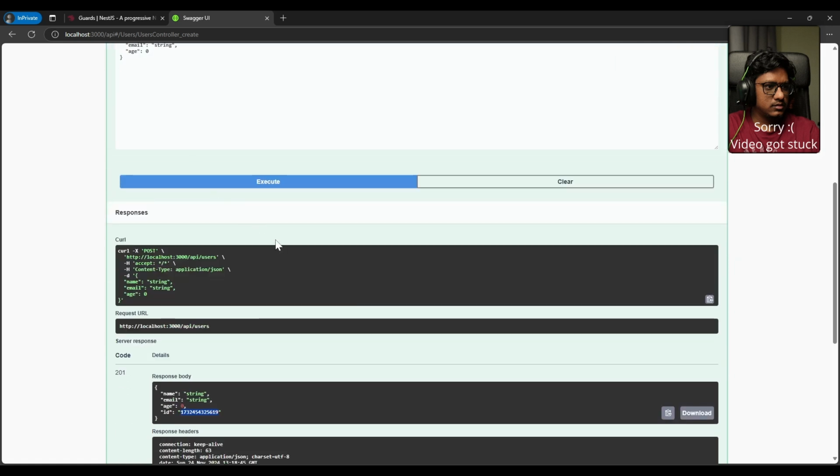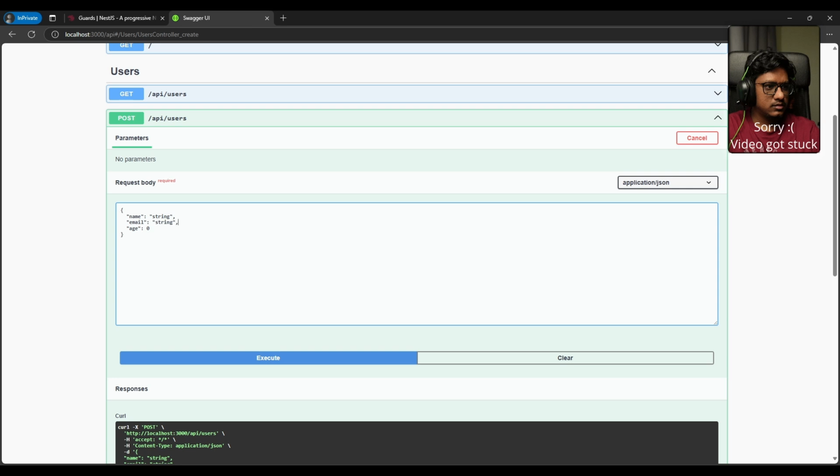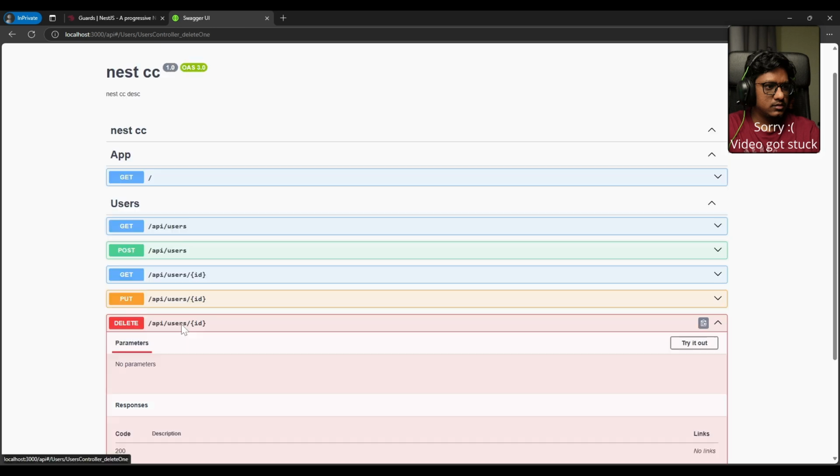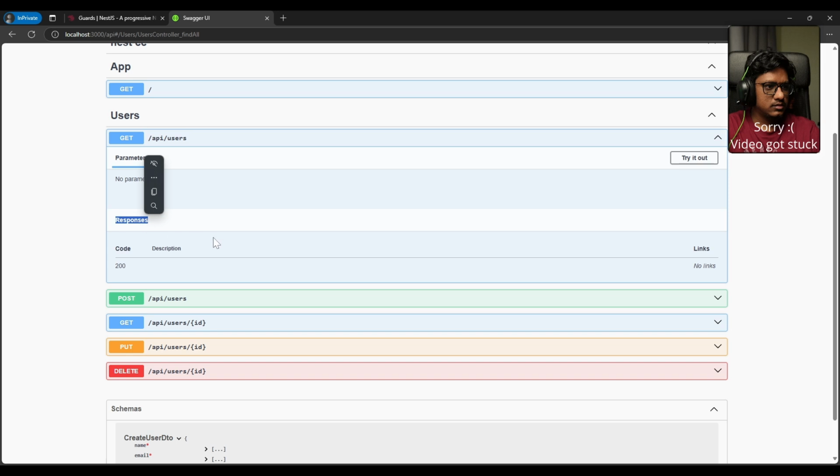Okay. Now if you can see here, for the email it is accepting string as is. Later we'll be covering the validation pipes where we can validate these objects as well. And let's move on to the get users also. So here if you see, we have responses, but by simply looking at the documentation, we really don't know what is the response structure for this get API users.